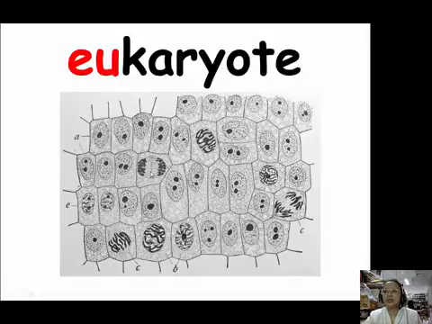Eukaryote is an organism whose cells have a true nucleus, which means the nucleus is bounded by a nuclear membrane within which lies the chromosome and the associated proteins, and which exhibits mitosis. And also it contains membrane-bound compartments, which are organelles, in which the cellular functions are performed, and it has a cytoskeleton that provides mechanical support for the cell. Members of the eukaryote family include plants, animals, fungi, and the protists. They are all eukaryotes.